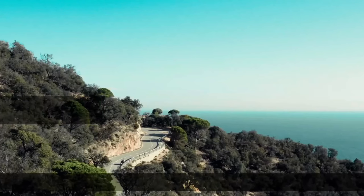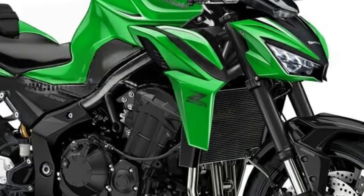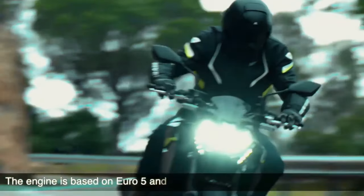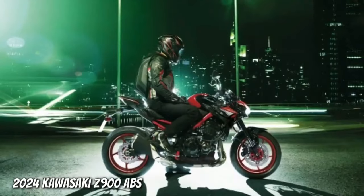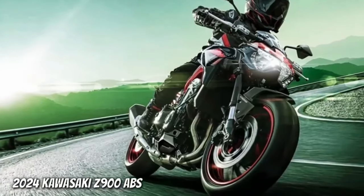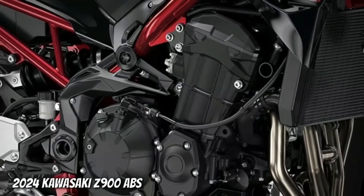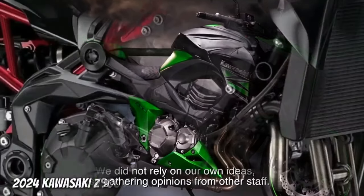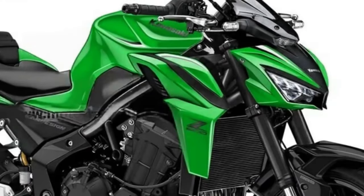The visual changes to the 2024 Kawasaki Z900 are limited to an updated color palette. The motorcycle is listed in two paint options: Candy Persimmon Red with Ebony, and Metallic Spark Black with Metallic Matte Dark Gray. The styling remains unaltered and the 2024 Z900 retains a ZH2-inspired design, including a shark-design headlight, muscular fuel tank, split-style seats, side-slung exhaust, and 17-inch alloy wheels. The hardware too remains unaltered, with 41mm upside-down front forks and a rear monoshock.